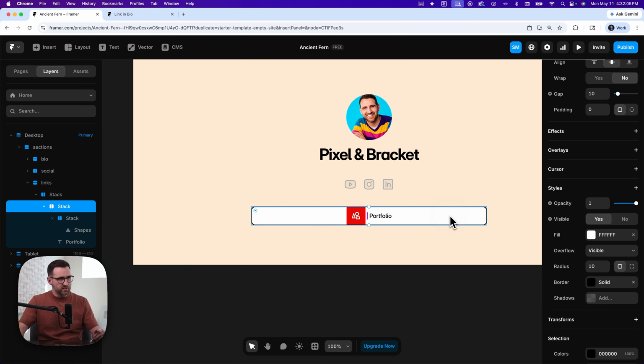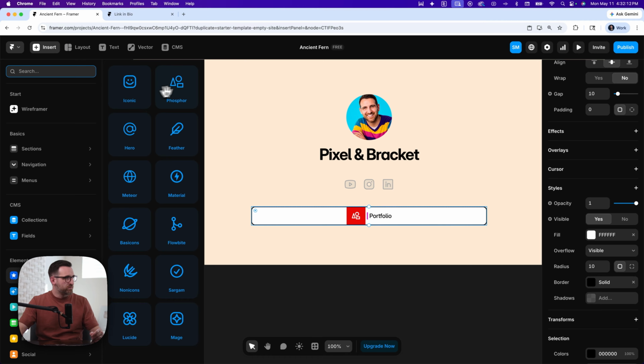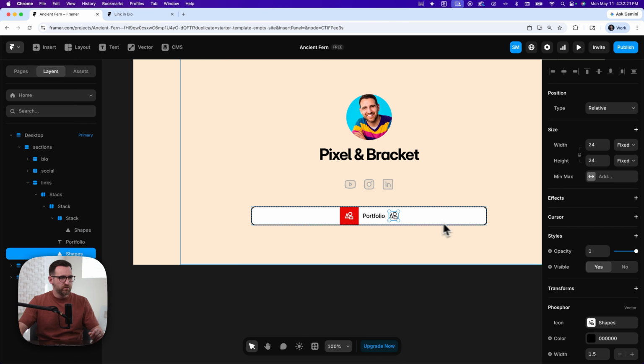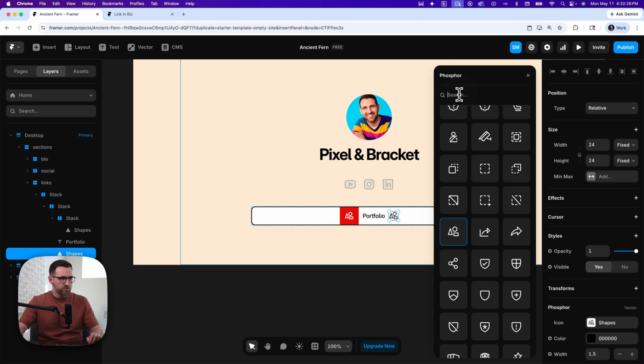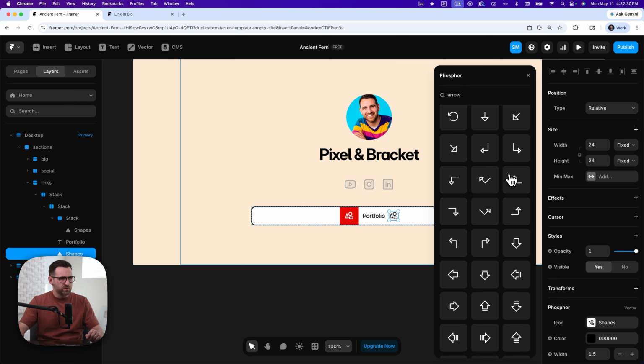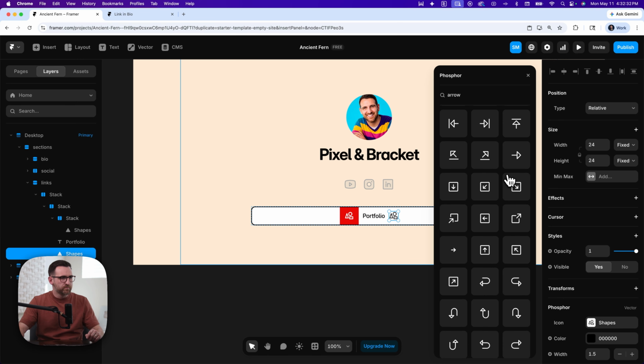We're going to add one more icon to this button. It's going to be on the far right side before we space everything out. So I'm going to go back to that insert dropdown, go to Phosphor. We're going to click and drag. I'm going to bring an icon to the right-hand side of portfolio. I'm going to switch this icon to be an arrow, pointing right. I'm just going to search for arrow, and I'll find a bunch of arrows. And then there should be one that looks pretty small right here that's pointing to the right.